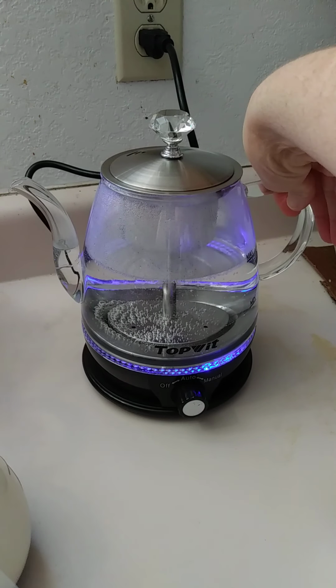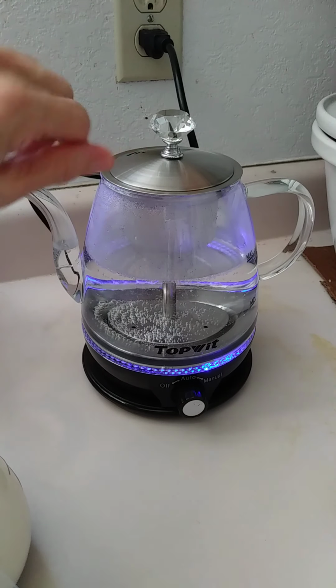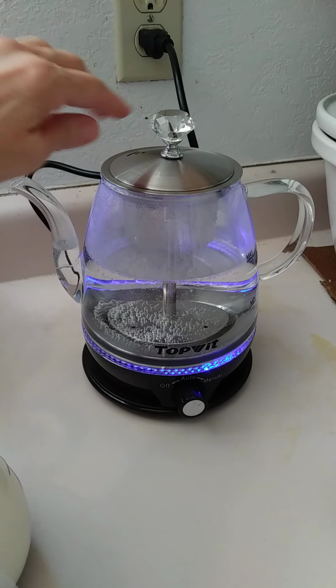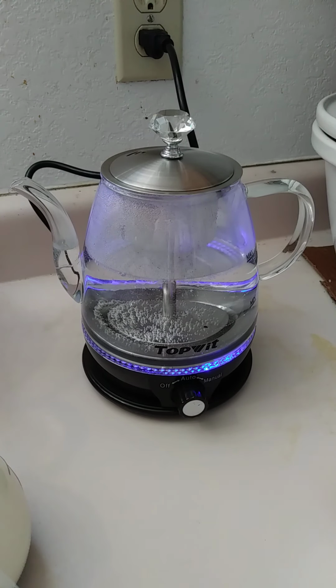Nice. The handle is still nice and cool, so grabbing the handle to pour is not going to be a problem. Obviously, this will be hot. Touchable, actually. And of course, the crystal is fine. That part's really hot. Ooh, we are approaching a simmer. 5 minutes in.